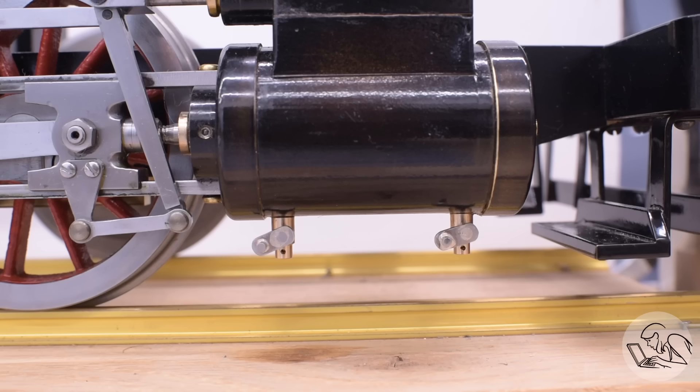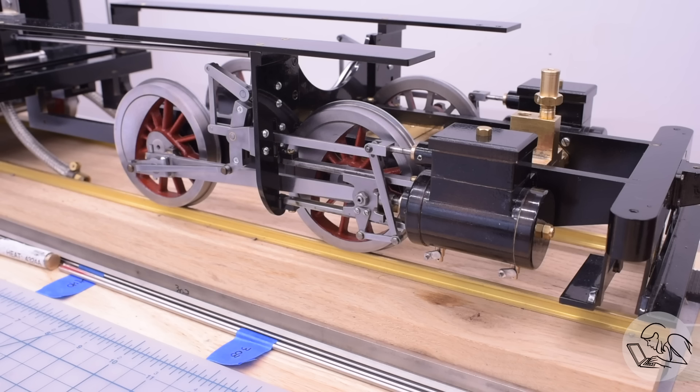Previously we made the drain valves underneath the cylinders and now we need to connect all four of them with a series of complicated linkages that allow us to open and close all four of those valves from the cab. That's important for daily driving of this locomotive. Anytime we stop or if the cylinders might be cold we need to open those valves before we start getting underway to push out any water that might be in there.